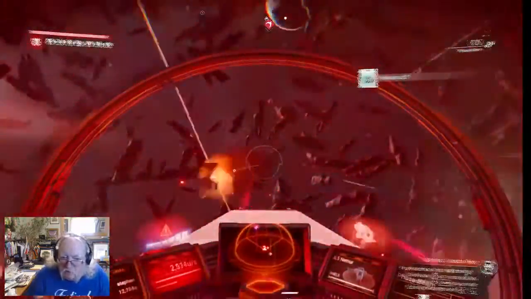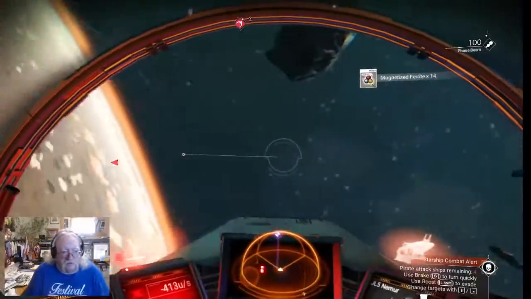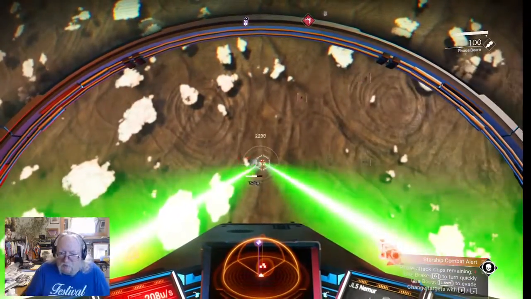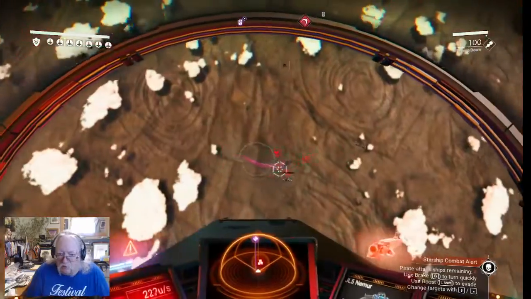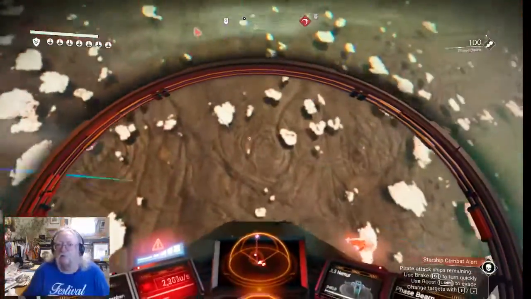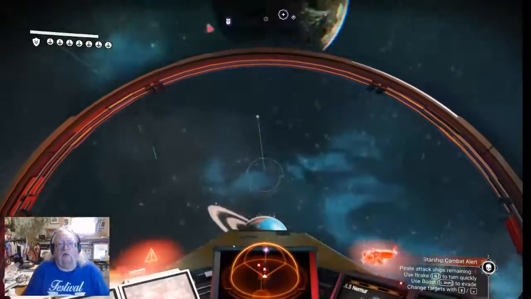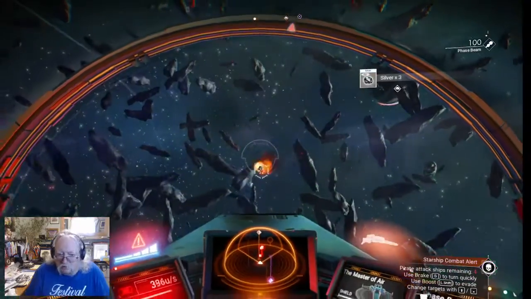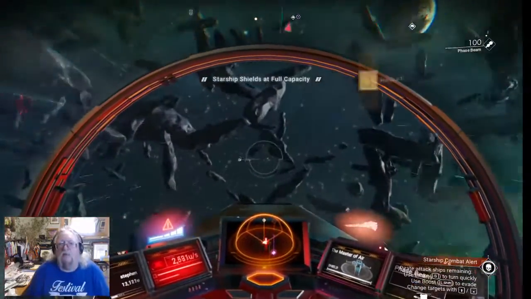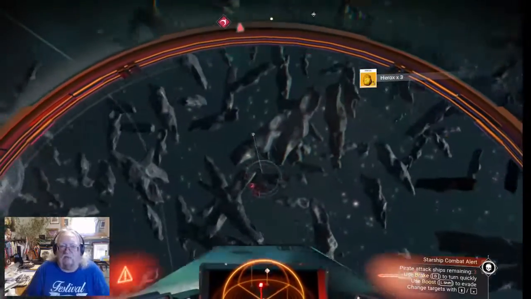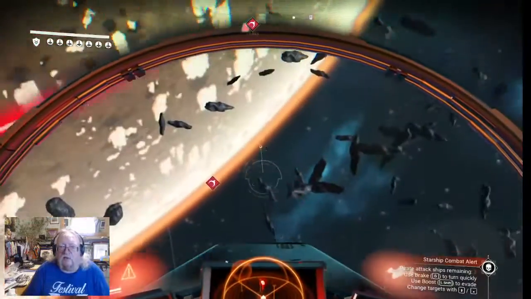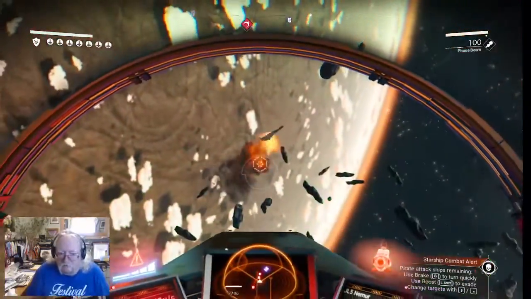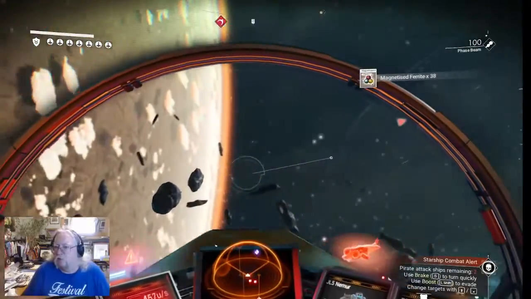Okay, there's one. See, when you hit them, they jettison cargo. And then if you get the cargo, that restores your shield. Well, I think I got him, but maybe not. Oh no, there's just a tiny bit left. Okay. See, now I've recharged my shields. So you can actually fight these guys indefinitely. And I have. Okay, one more.